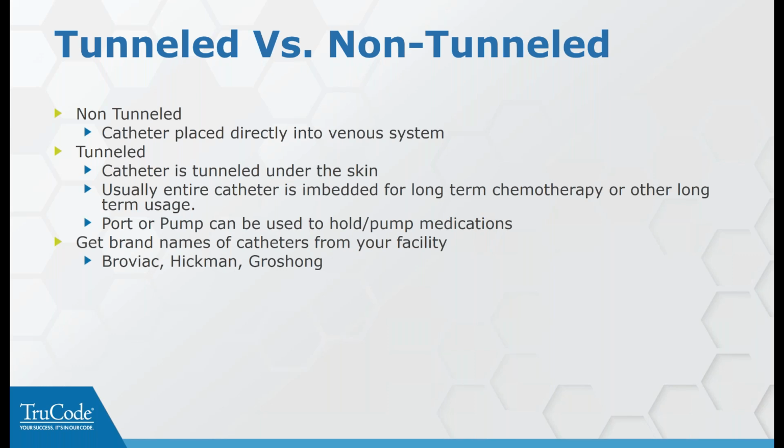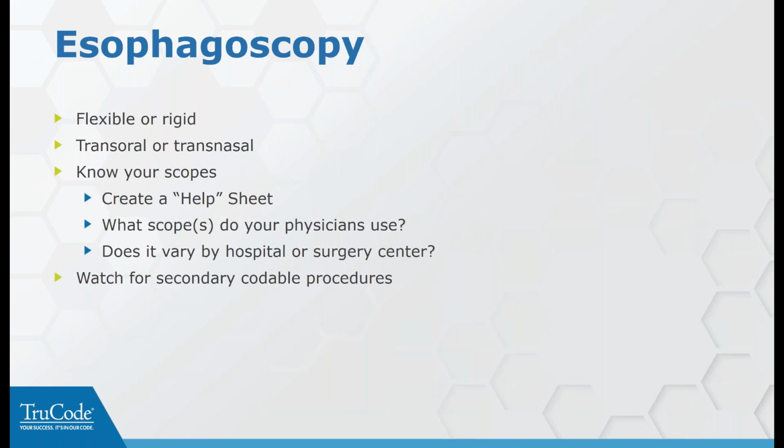Many times the codes are going to talk about dual or single, and I always like to have brand names of catheters that we use in our facility, so that's going to help me to be able to translate what the doctor says, we put in a Broviac catheter today, versus what I need to know to be able to code those correctly using CPT.